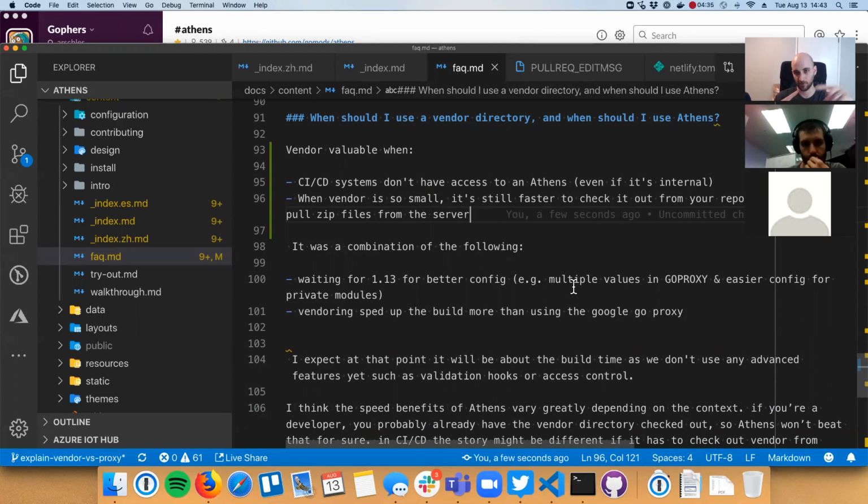The axes on the graph will cross, and zip file downloads will suddenly become faster than a git checkout of a vendor directory. But when you're on the left side of that inflection point, totally, just check out the repository and vendor will be there. I suppose another option, if you're coming from Glide or Dep or something, is to keep your vendor directory for now, because that's a bigger risk.